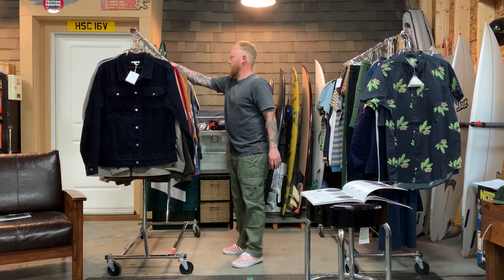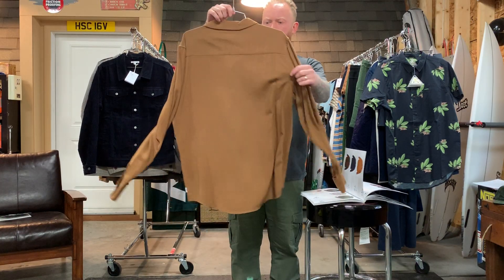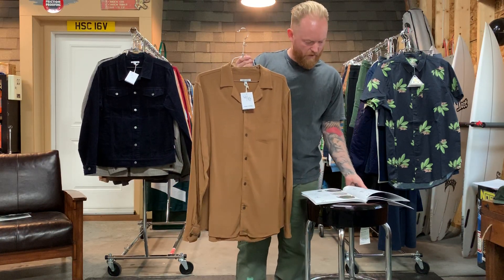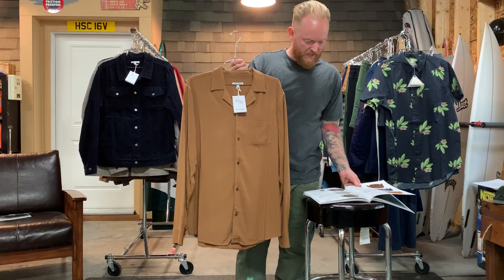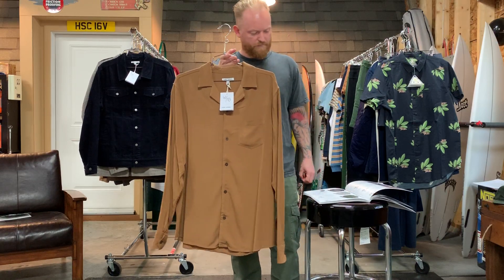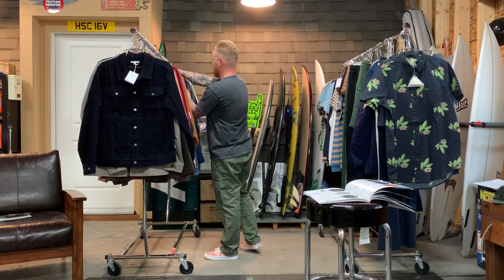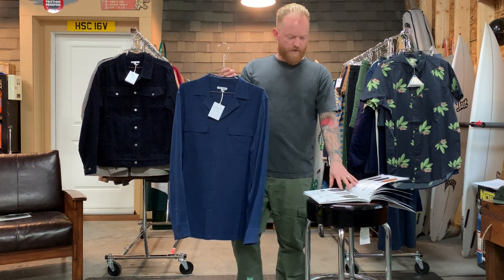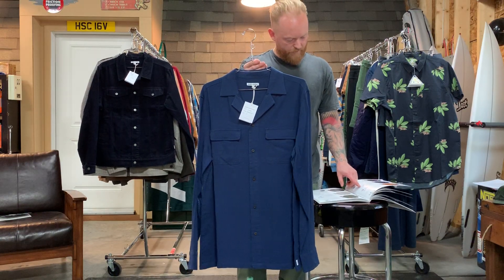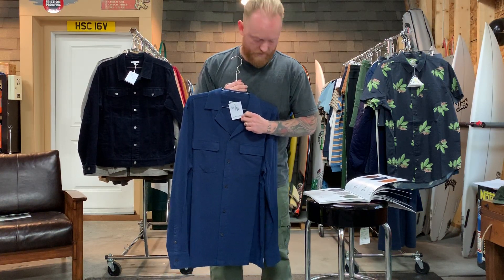Into woven shirts — the Nashua Long Sleeve Woven is 100% rayon, super soft with a camp collar, pigment dyed with a heavy wash and coconut buttons — 40 for 83. The Unplug Long Sleeve is a retro fitting shirt — 41 for 86 — also with that same camp collar and wash detail, with a contrast white stitch through the collar.